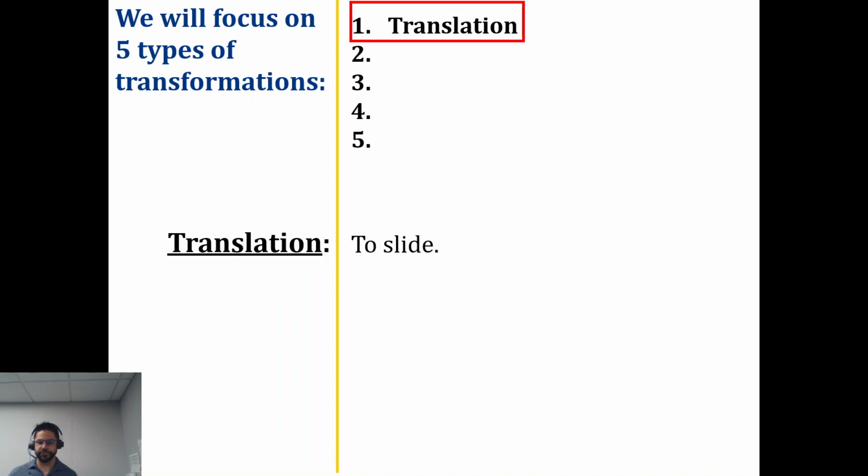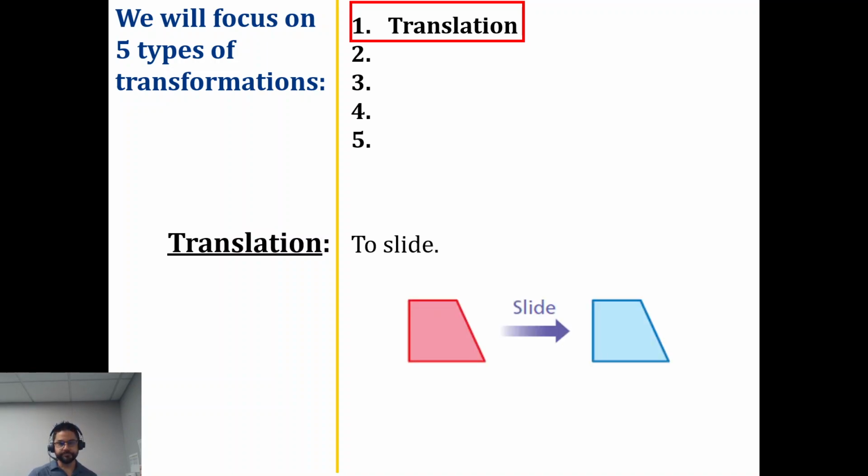So you really got to make sure you are reading the words or learning about the specific notation that we talk about. So again, sliding it. Notice how the arrow is showing you which direction it is sliding. So that means we have our pre-image here, and then we slide to the right, and then we have our image on the right.